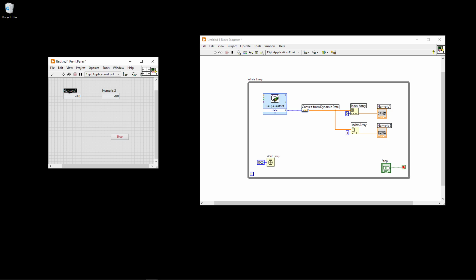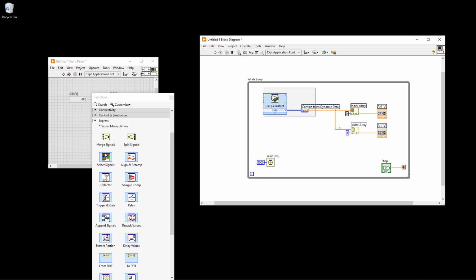And then this was analog input 0 in voltage, analog input 0. Just copy this one. This one was analog input channel number 1. So now I have created a basic application where I read two values. This is analog input 0 and this is analog input 1. And I have put everything inside a basic while loop. I'm using this DAQ assistant as well.